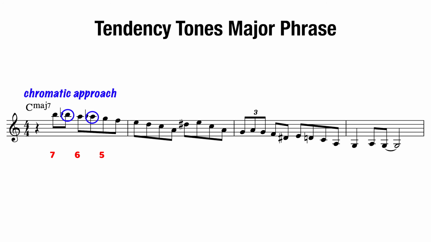We go down the major scale to the root, and then we're going to enter sort of the bluesy portion of the phrase. We have the 6th up to the sharp 9, which again is going to want to move up to the 3rd. So there's our first tendency tone there. Then we go back down to the root, and we have the 6th on the and of beat 4, which is going to want to move down to the 5th.